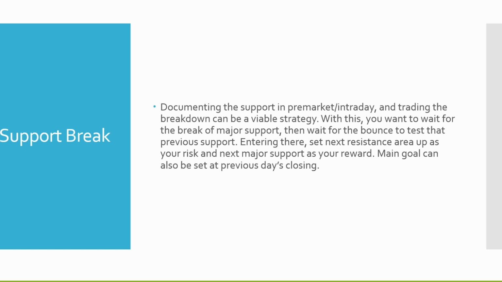And then you set your next resistance area up as your risk and your next major support underneath as your reward. And the main goal can also be set at the previous day's closing price. Again, with these types of moves, you don't want to set an unrealistic, unattainable reward target. And so that's why it says it can be used at the previous day's closing price. But if the stock gaps up 3, 4, 500%, it may be unattainable. And so you want to understand the range of the stock in general.